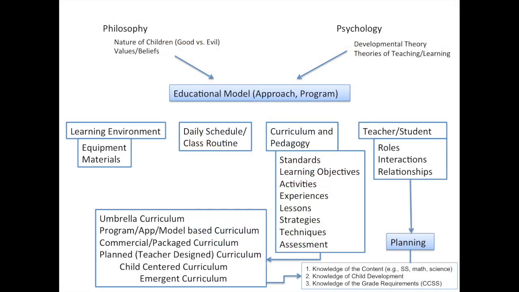The third body of knowledge, and the last one, is the requirements of that particular grade. So again, if we are teaching preschool, as we used as an example before, the teacher needs to know what are the requirements for that grade level. What is the content that the children need to be focusing on? What are the skills that the children need to be developing? What are the attitudes and behaviors that the children need to be advancing towards and enacting for that particular grade level? Currently, we have in the US the Common Core state standards.